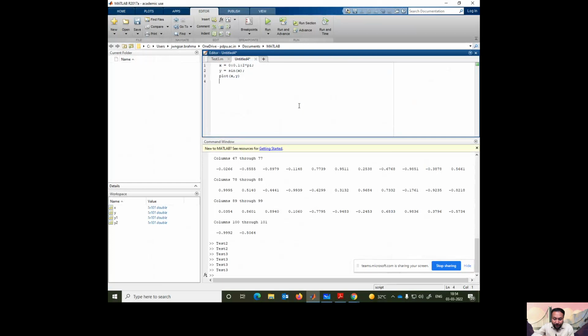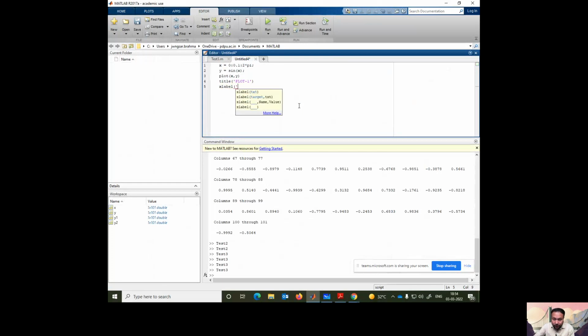Now come up here. I want to give the title now. What is the title here? Suppose I write plot 1, in quotes. I put the title now. I want to put the x label. So xlabel. If there is a spelling mistake, it is not going to work.